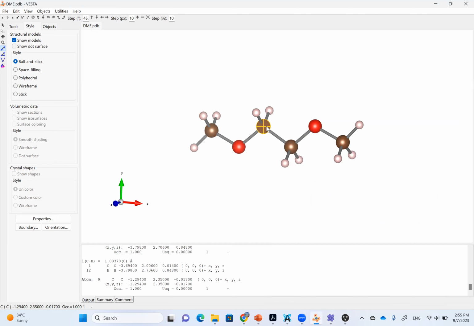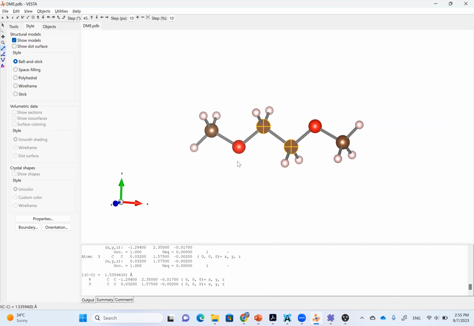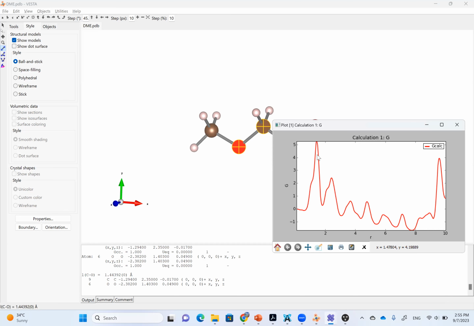Carbon-carbon is 1.5. Carbon-oxygen is 1.4. So this peak belongs to carbon-carbon or carbon-oxygen, right? And this is probably the second correlation. We should talk about second or third correlations at some point. I think that deserves a separate lecture, as it is a very useful tool to analyze the amorphous components. And this is probably another second correlation and third correlation and so on. But peaks over 3 angstrom, this part, they're not supposed to be there. But then why does PDFGUI calculate this kind of peak for us?